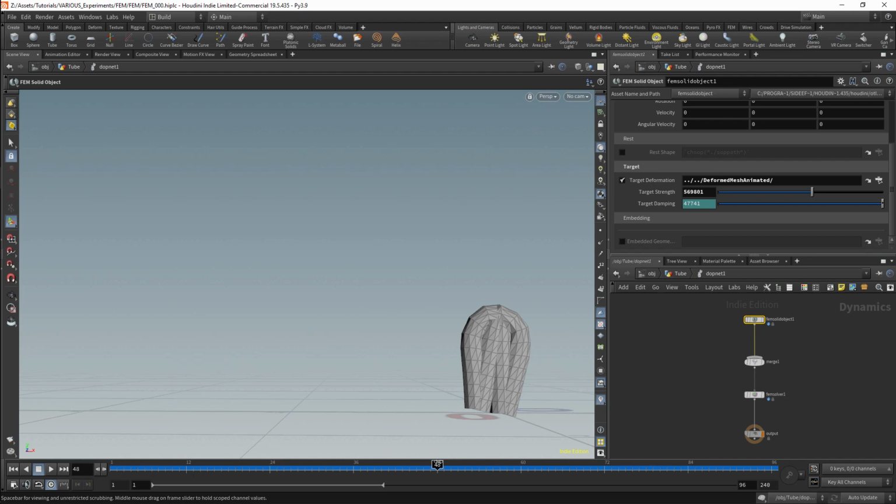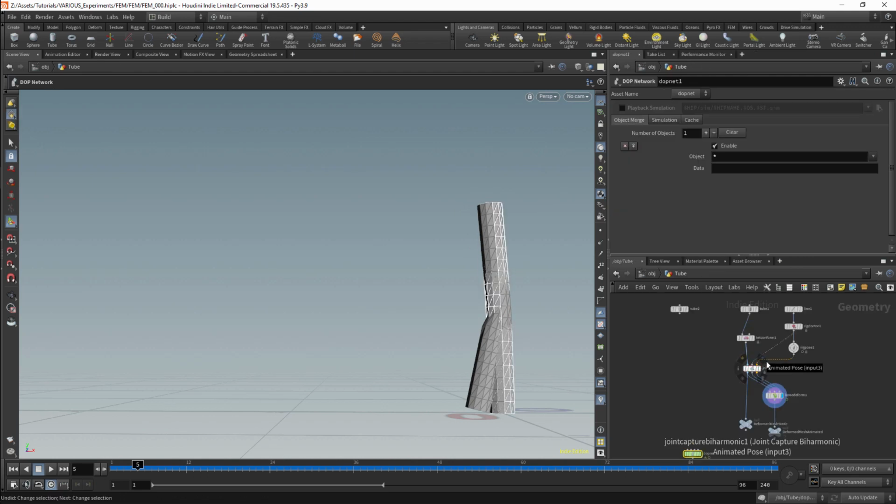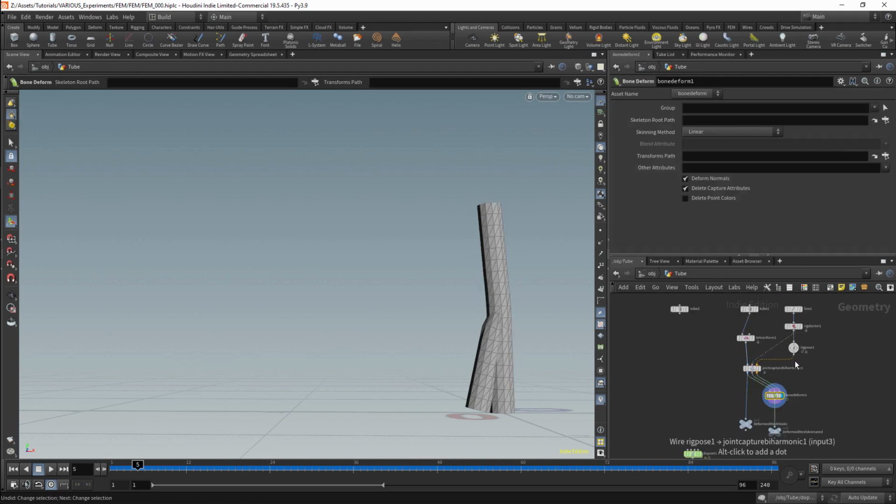If we look at the simulation now, we'll see that the simulation matches the final mesh far more closely. Here we have a much better deformation. The root and the effector of our simulated mesh match the root and the effector of our deformed mesh. We have far more bending, but that is one of the things which we expect from the default setup of a soft body solver. This bending is what we wanted to get, and it's what we want to control at a later stage. This is something to pay close attention to when using animation for an FEM simulation.